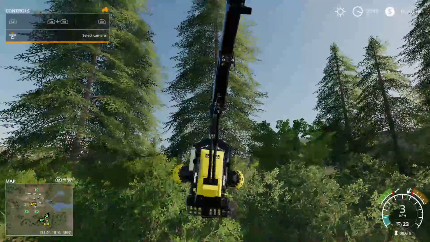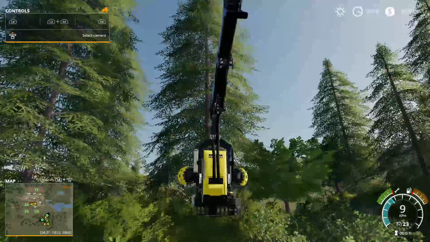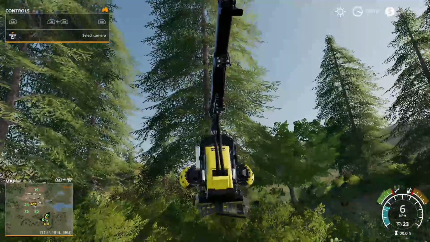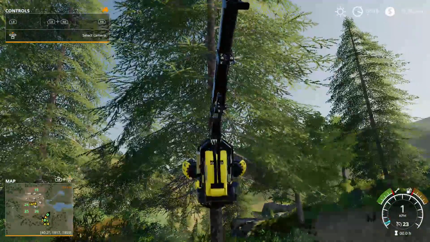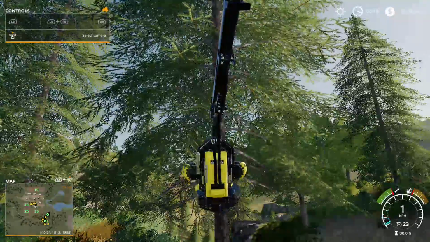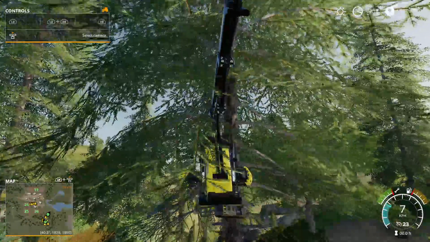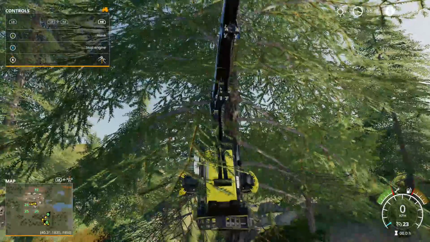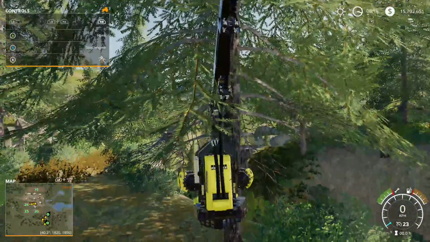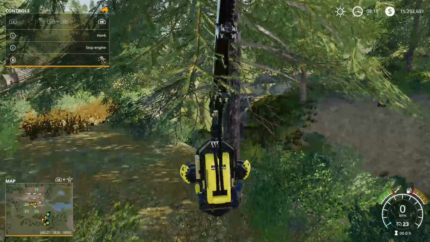Oh, there we go. That's a little easier to operate now. What'd you do? If you switch the camera angle, you can actually operate the cutter on it. The cutter better. Yeah.